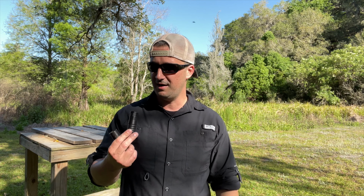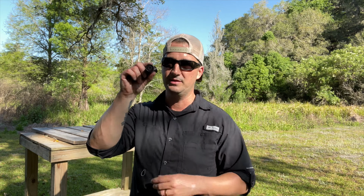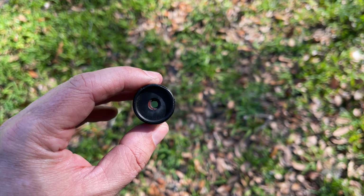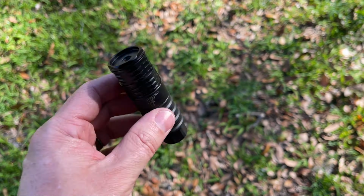It was really fun. I'm not sure if the wipe's even needed, to be honest. I've been shooting it for the last couple magazines. It's completely shot out, as you can see. I'll show you a close-up. It's not adding any suppression benefits, so I'm really not sure if you even need the wipe. We shot it dry all day, so we didn't use any water at all to aid in suppression, so you don't need to shoot it wet at all.